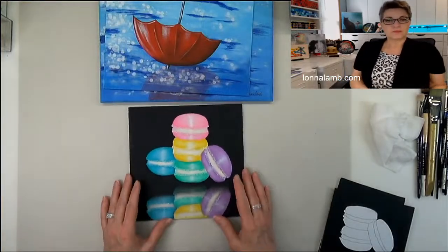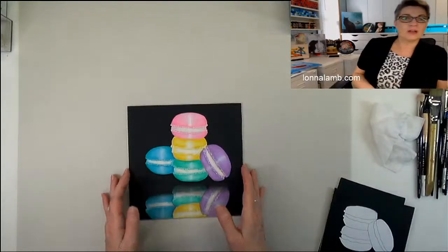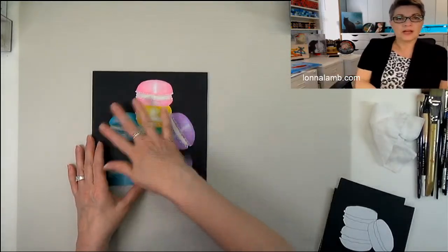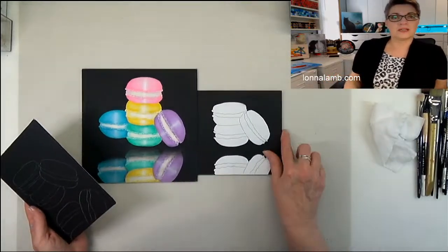We're gonna be doing these cookies here, these little cookies, but I'm not gonna do all of them. The pattern will have all of them, but on my live, I'm only going to do three.